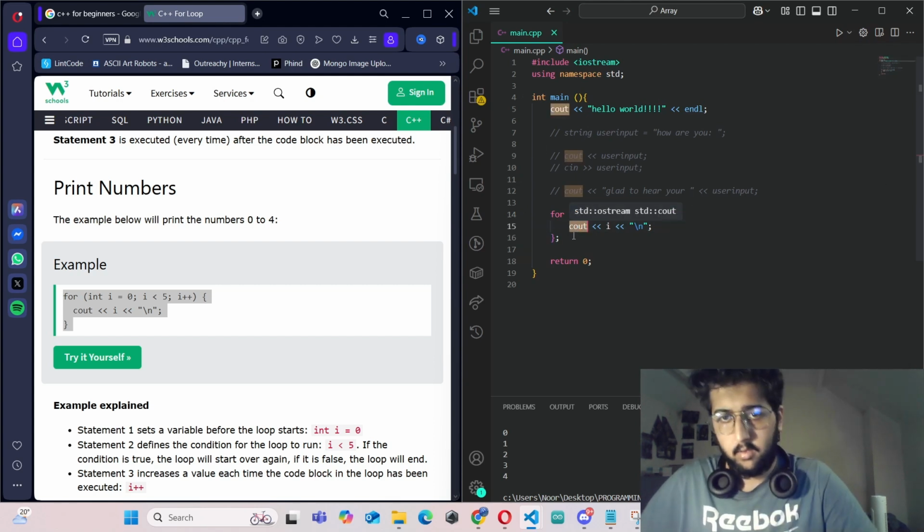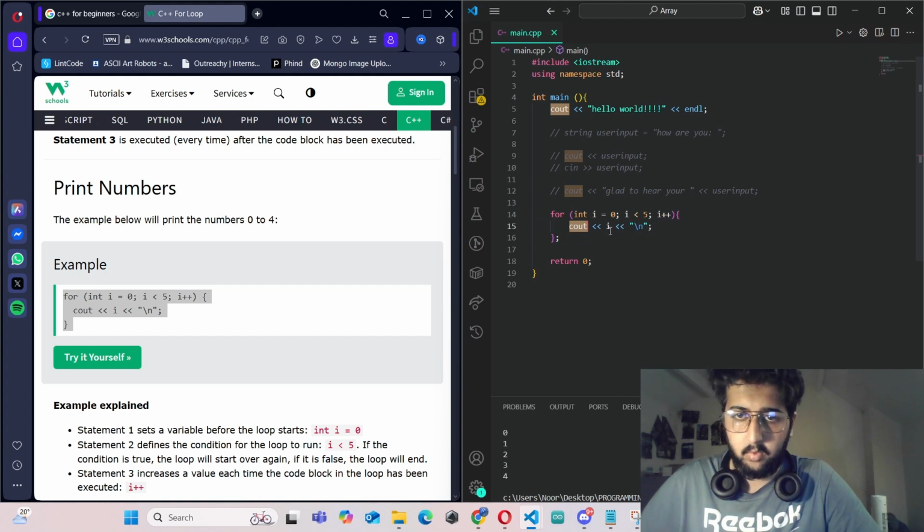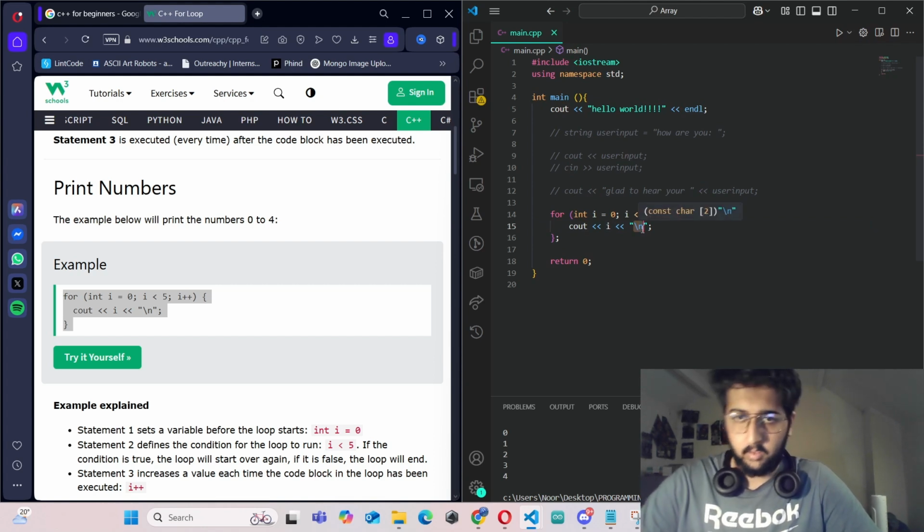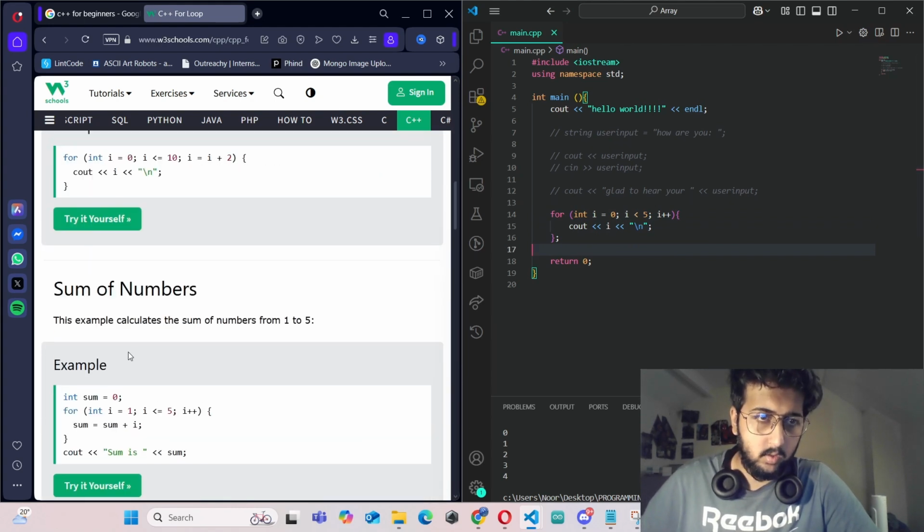And then we're doing cout, which is print, arrows i, because we want to display the value of i incrementing by 1. And then we've got the arrows again, slash n, because we want to print it on a new line. Okay, cool. That's pretty cool.